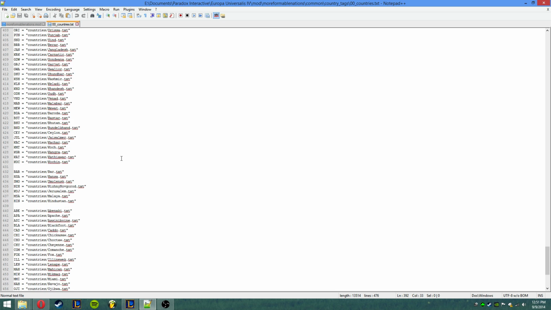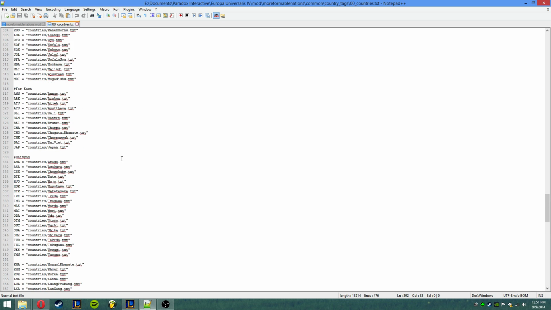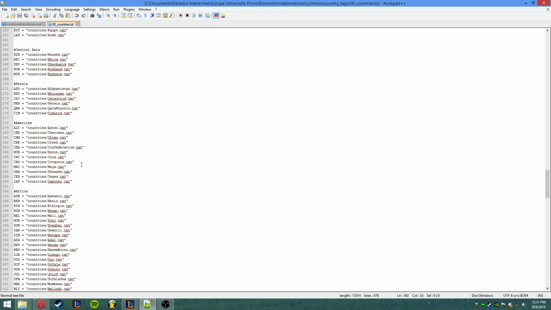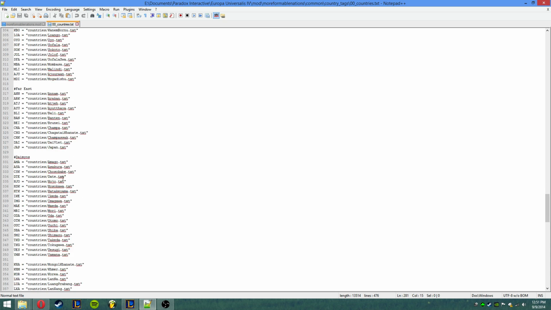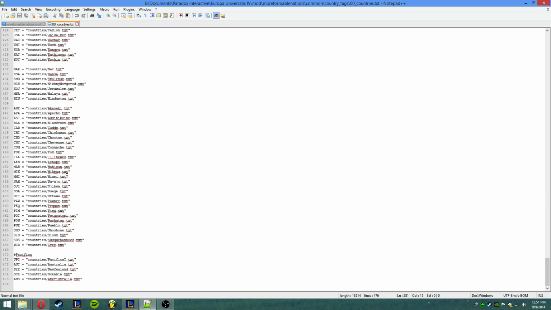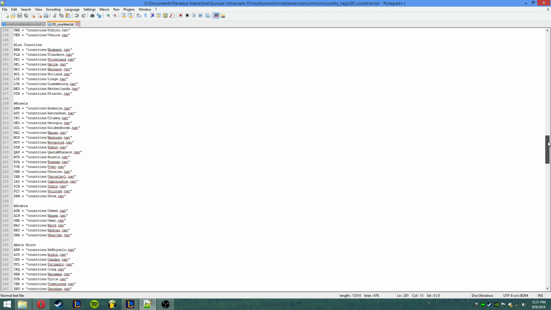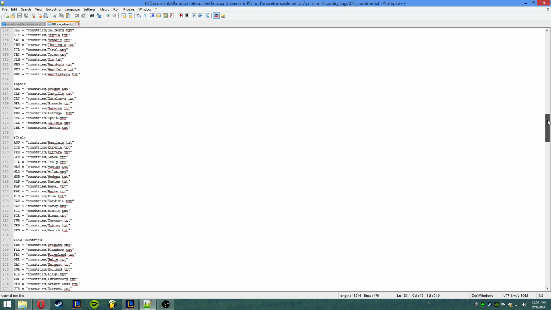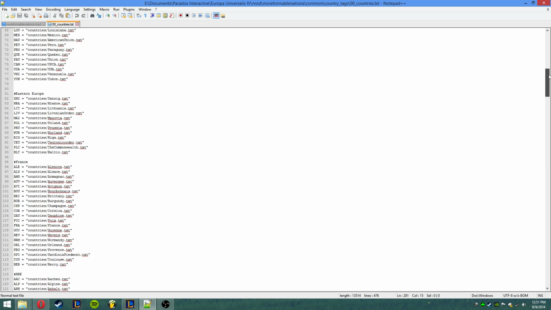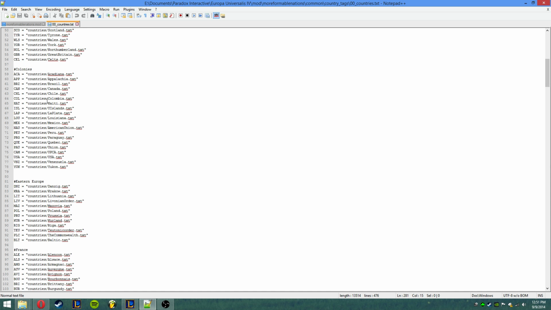Now, just for organizational sake, you may want to put it in these little subdivisions that they have. Mine's going to be a colonial nation, so I'm trying to find the colonial. Pretty sure there's a colony little subdivision somewhere. There they are. So I'm going to go ahead and put mine here.